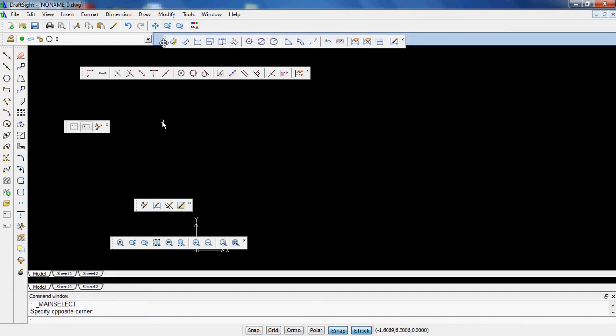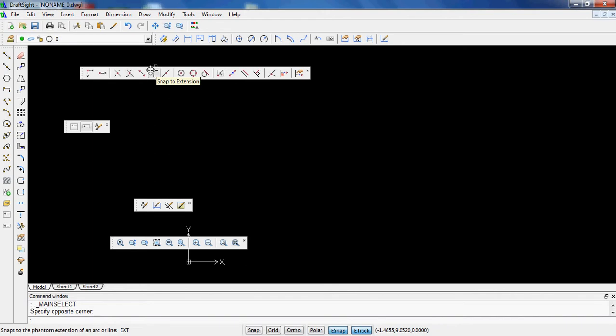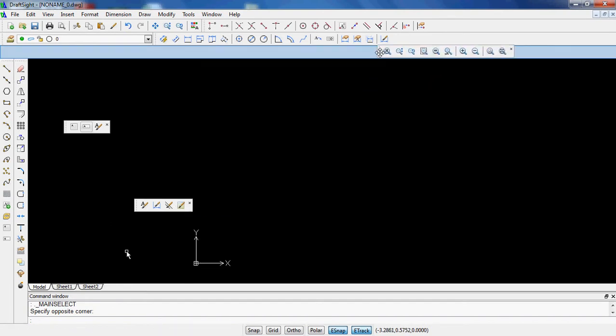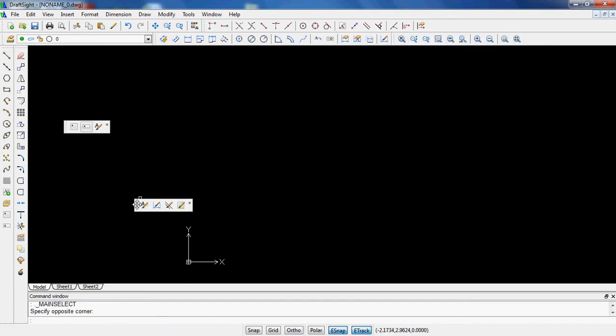And then basically I just start filling things in. I like my dimension toolbar to go next to my layers toolbar. I like my E-snap or entity snap toolbar to go next to my standard toolbar. I'll bring my zoom toolbar over here next to my dimension toolbar. This is my styles toolbar. It has all different types of styles, text style, dimension style, etc. I'll bring that up here next to my E-snap toolbar. And finally, this is my text toolbar, and I will bring that up next to my styles toolbar. That's where I want them located, so that if I need to help you, I can find the buttons rather easily.